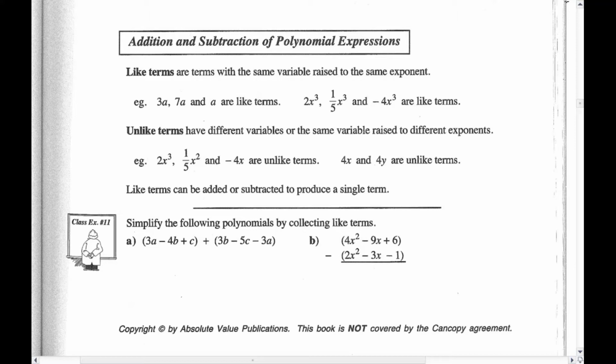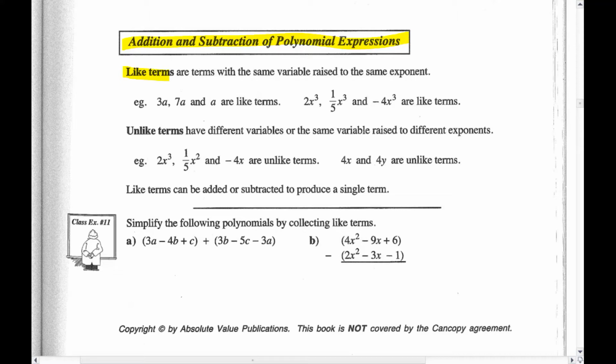We just don't have a lot of time, and it's better to learn it generally so that you can apply those skills in a better way. So we are going to quickly look at the addition and subtraction of polynomial expressions. In order to add and subtract polynomials, we need to know what like terms are. Like terms are the same variable raised to the same exponent.